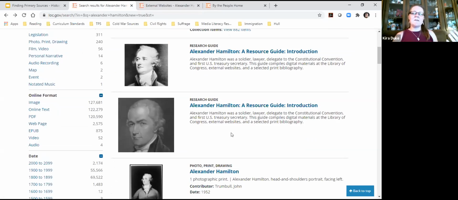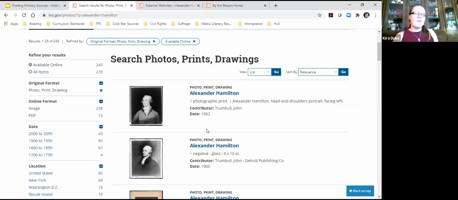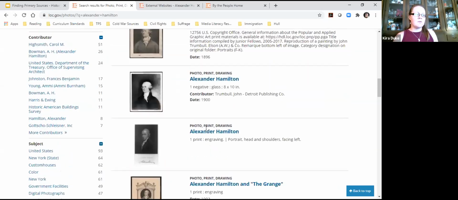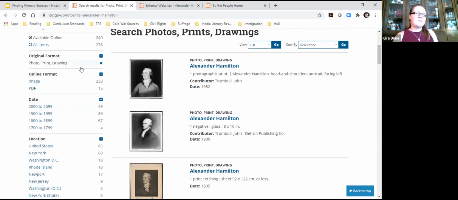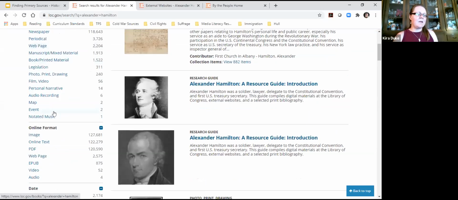So after you've noticed those things towards the top of your list, also after that, think about how you can narrow down the other things. So think about what type of format you are looking for. It's just like if we're looking for photos, for example, we can pull out the photos of Hamilton. So that gives us a way to just look for those. And you can, again, do that with different types of things here. And we can, of course, then go back to show us our full list. So legislation, personal narratives, maps, different things like that we can narrow down to.